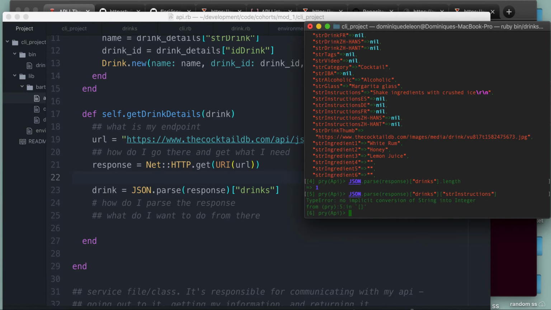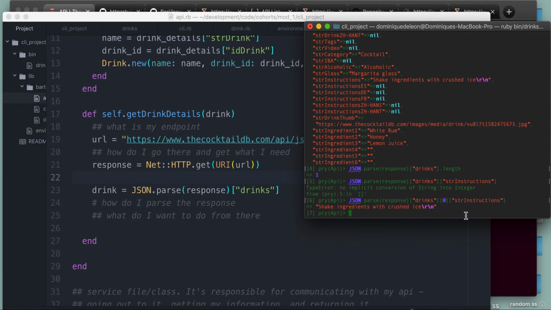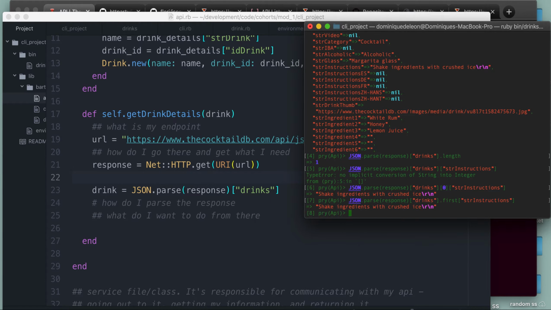Cool. Drinks. I think we have to specify the element. There we go. Okay, yeah, just because this returns an array, we're grabbing the first item. There is only one, and then we're calling that key on it. I'm going to use first here, actually, as it reads a little nicer, maybe. Dot first. That'll do.